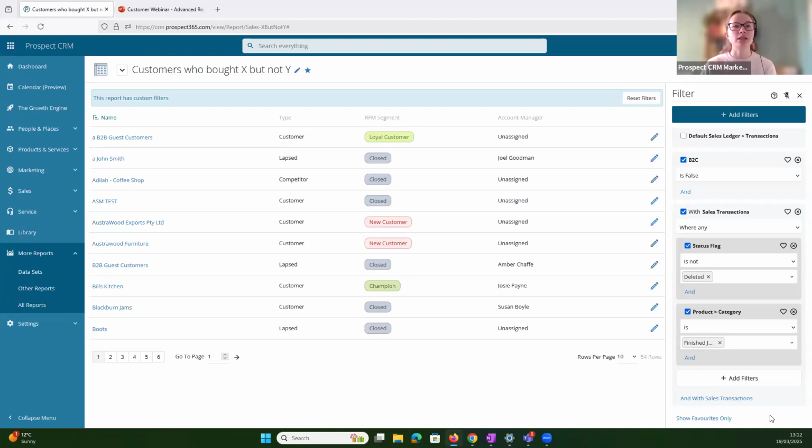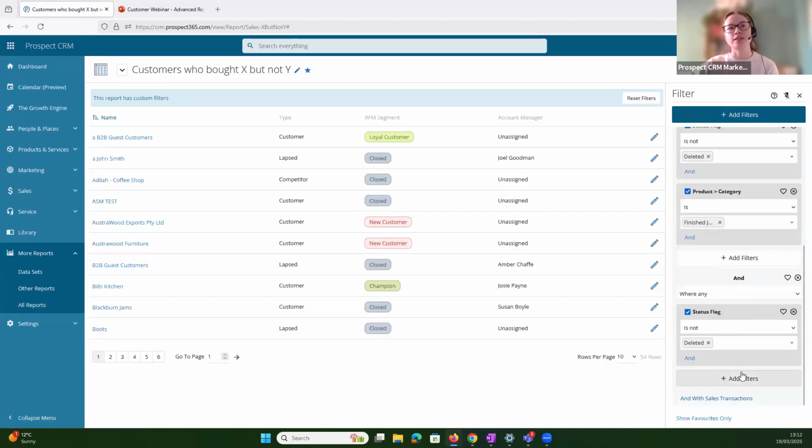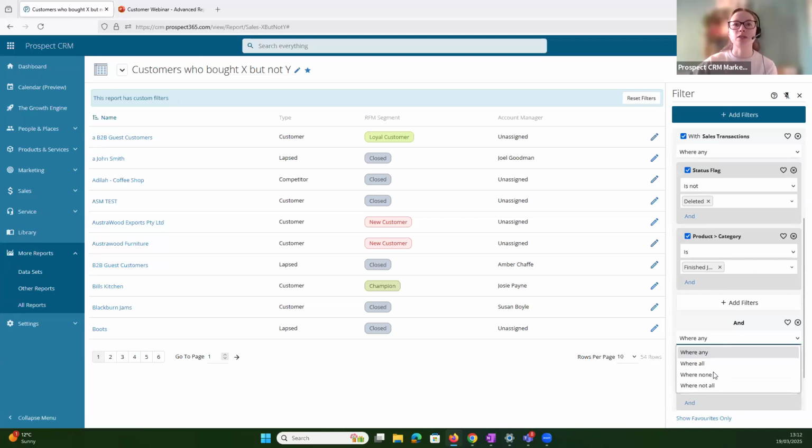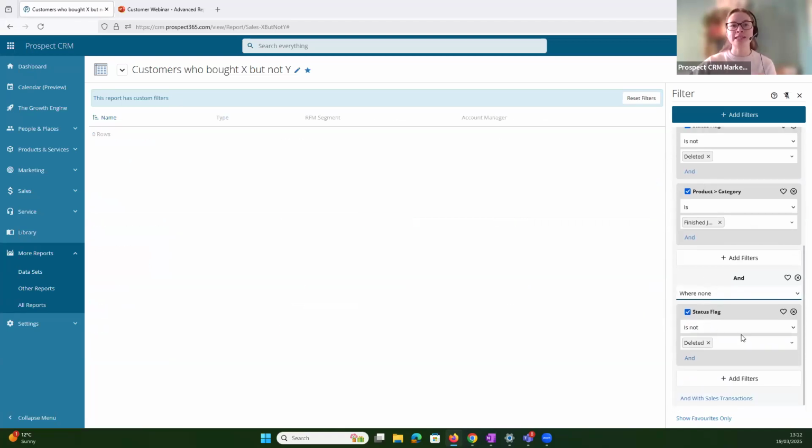But actually, I want to see where they've also not then bought from this category. So to do that, instead of adding another filter, you want to use the and with sales transaction, because this is like an extra step. This is, and they haven't done this. So I would then change the filter here to be where none, because this is the part where I'm saying where they haven't bought this product category.